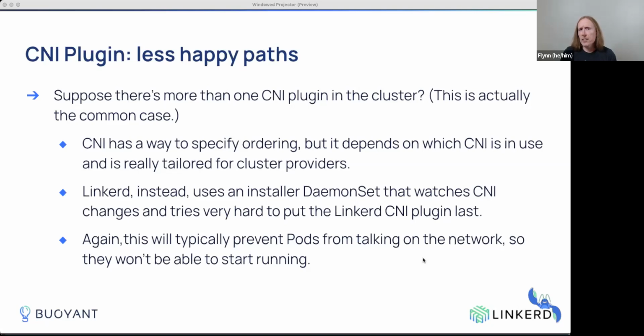the CNI was really designed for them to be able to go through, set up all the CNI stuff before anybody else interacts with the pod, and not really for end users like y'all using Linkerd to be able to mess with this stuff.